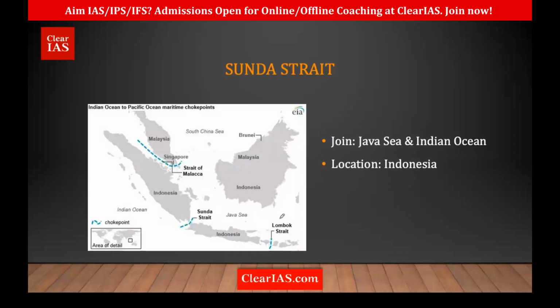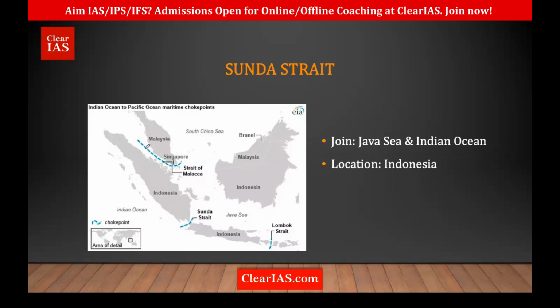So I have not added any extra slide for that. Just remember, Lombok Strait is also in the Indonesian region, and it is between who? You know the name Bali, right? You have heard it somewhere. So it is a strait between the landmasses Bali and Lombok Islands in Indonesia. And this also connects what? The Java Sea and the Indian Ocean. So both the Sunda Strait and the Lombok Strait connect the Java Sea and Indian Ocean. Okay. Clear? Okay, so let's move on.